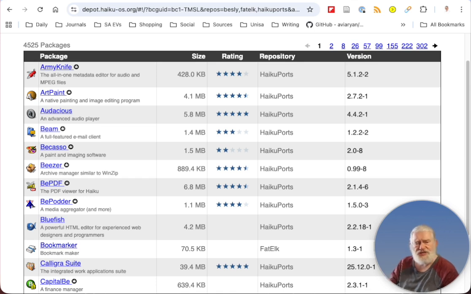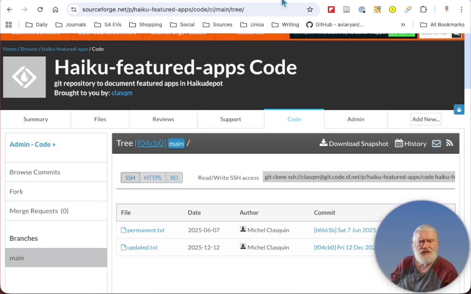Then I purge it and I start with a new, updated version of that list. And you can see here, I've got this in a little Git repository, and you can clone this and have a look at it as it develops if you like.